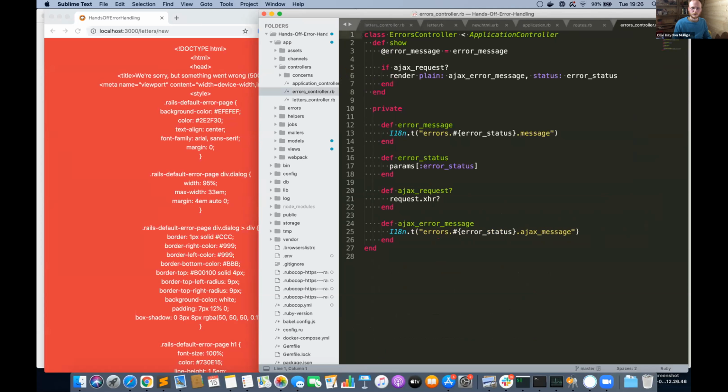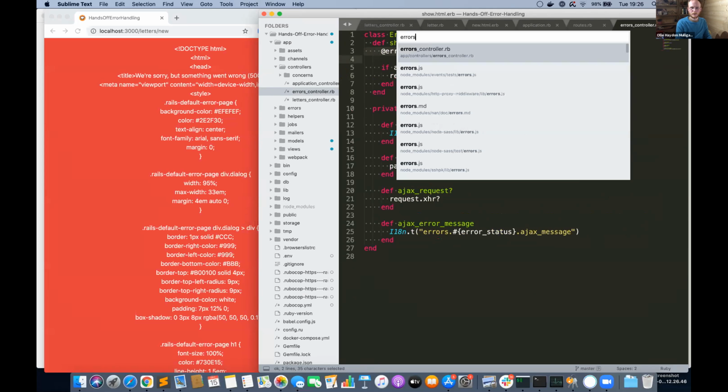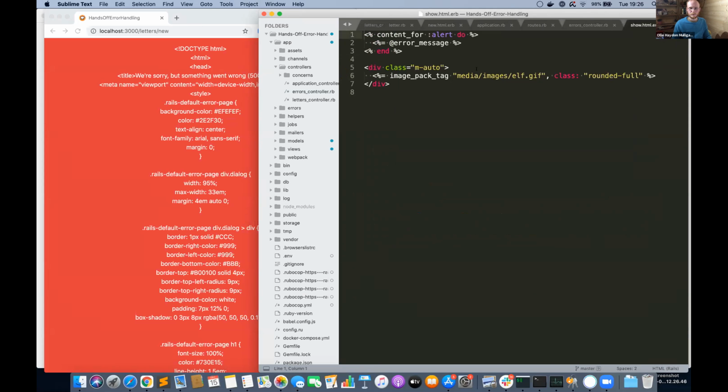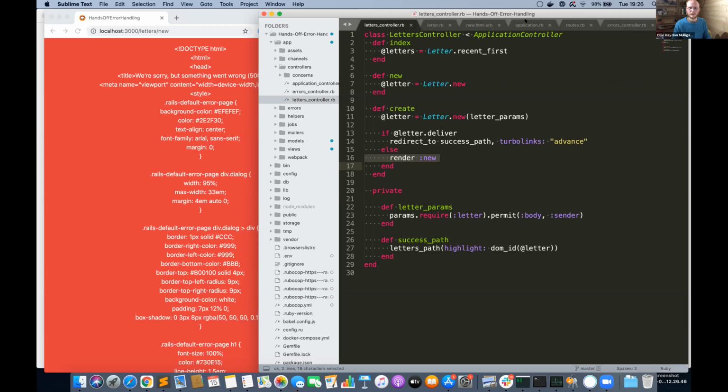And our errors controller is going to set an error message, and it's going to render an errors show page, which looks like this at the moment. So let's try and see what that looks like.